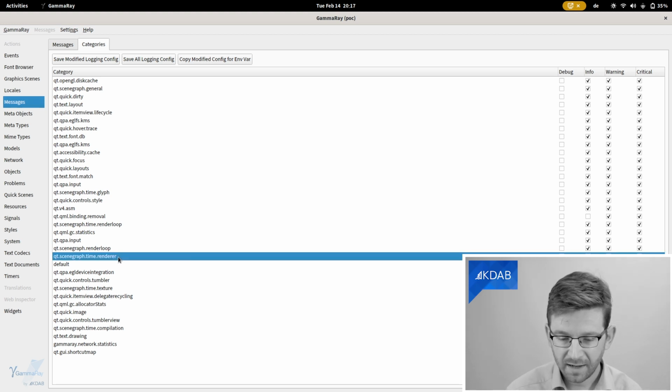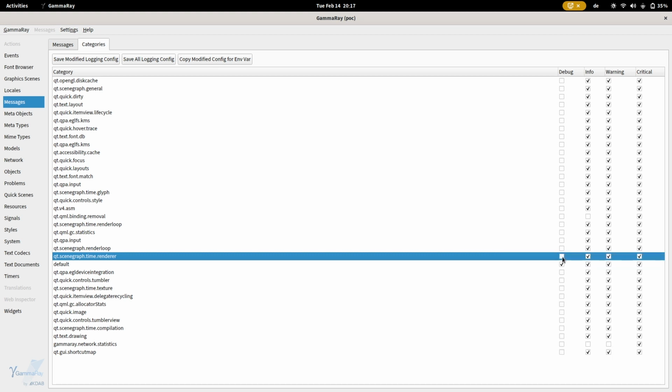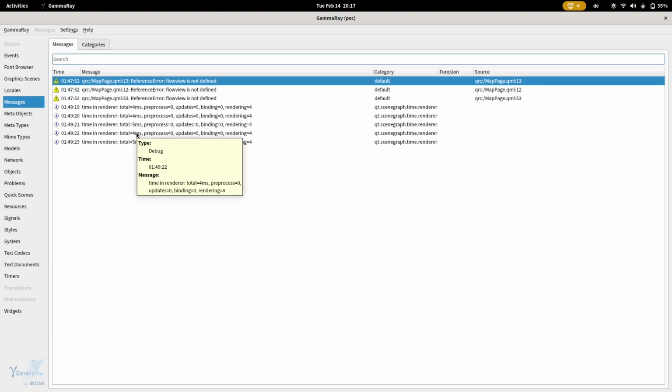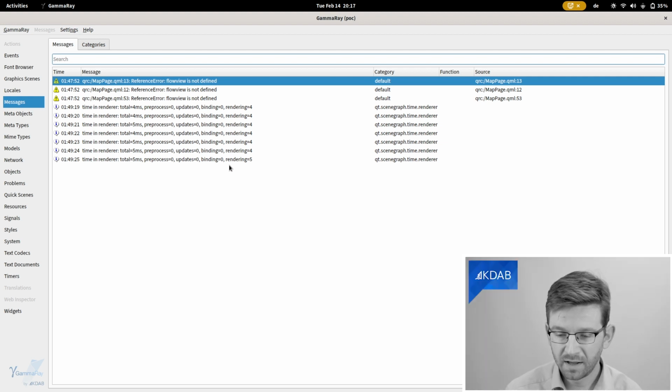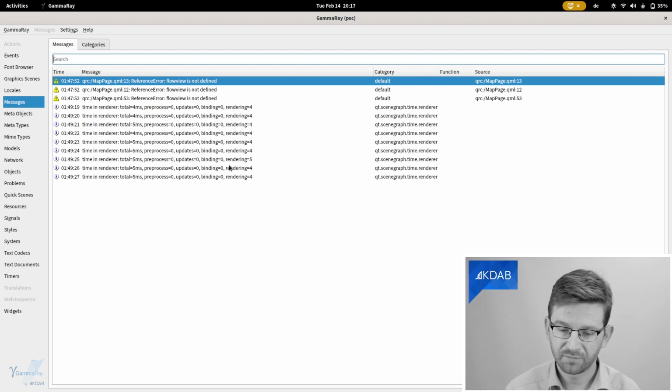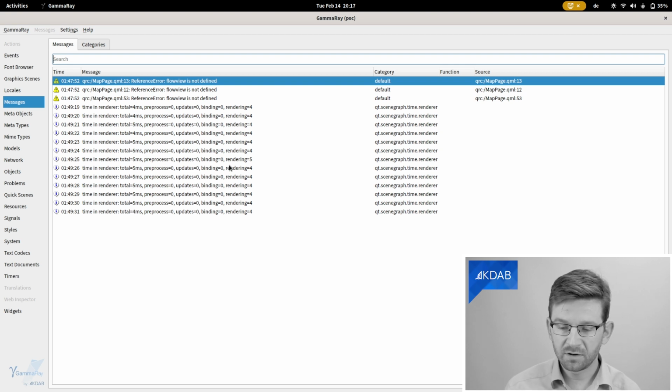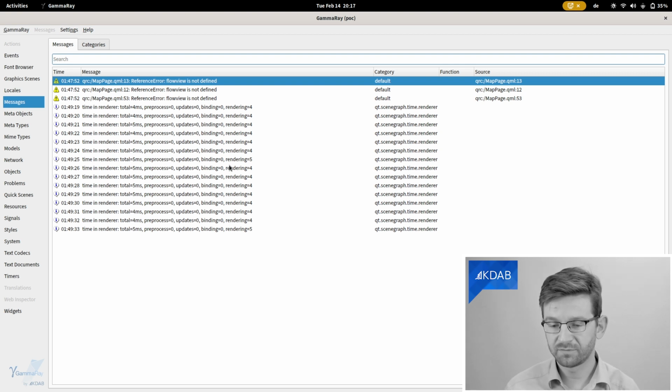So I can enable the information or debugging section on this Qt scene graph time renderer category. When I now go back to messages, I will see the time it takes to render a new frame every time a new frame is rendered. In this way, I can inspect the performance easily without having to restart the application. That's nice.